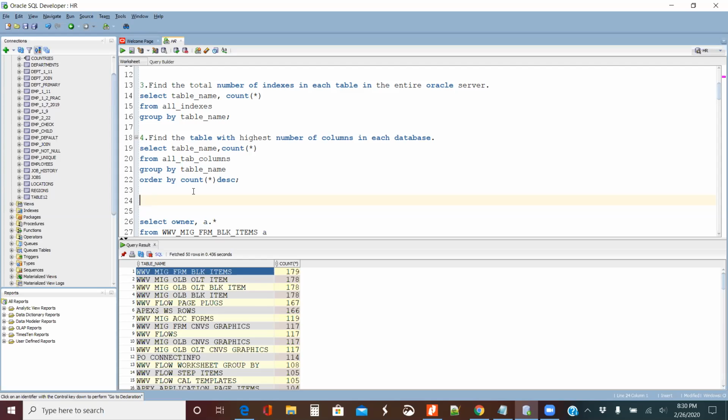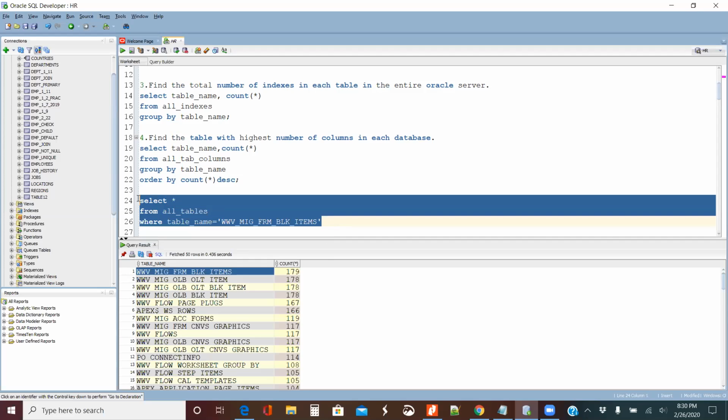If you guys cannot answer this, then you haven't understood anything in the last 3 classes. Yeah, all_tables. Select star from all_tables where table_name equals single quotes and then Control V. Execute this.